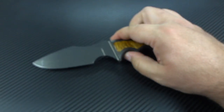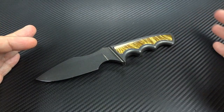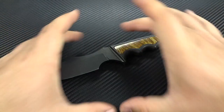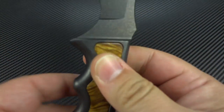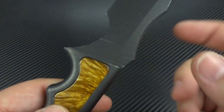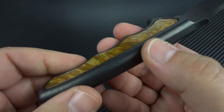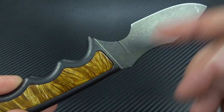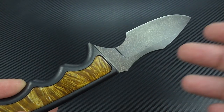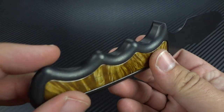What an integral knife is: the knife itself, aside from inlays, is completely made out of one piece of steel. There is no separate piece of steel for a guard or anything else — it's all going to be crafted from one piece of steel. So you don't have the handle in one material and the blade in another. There is no separation, no adjoining of different pieces. It is one solid piece of steel. This happens to be D2 steel.